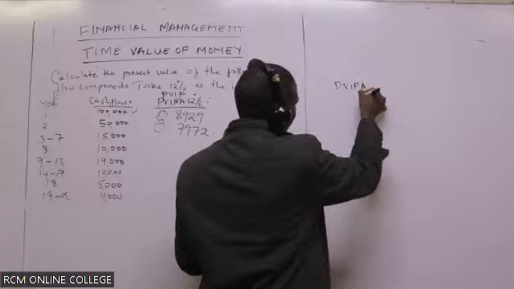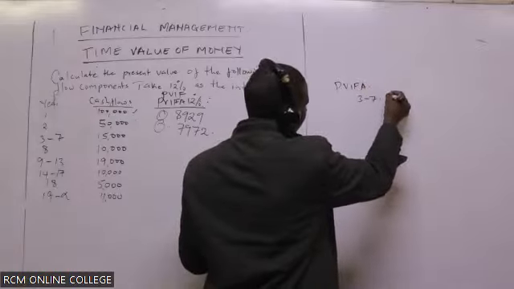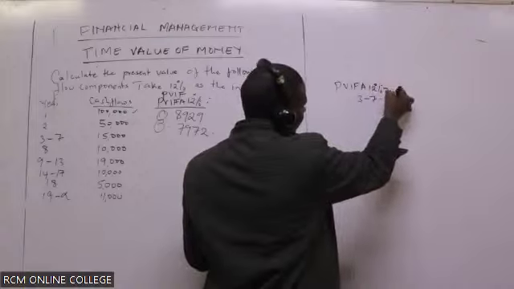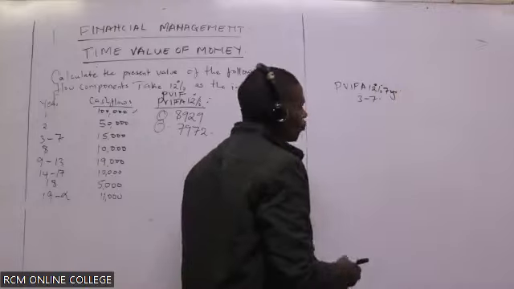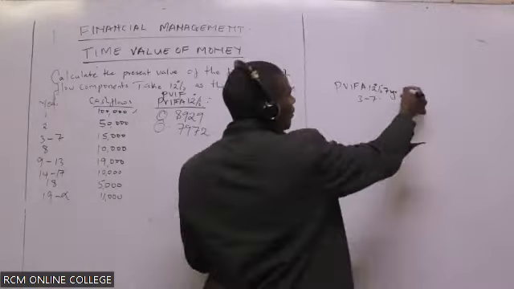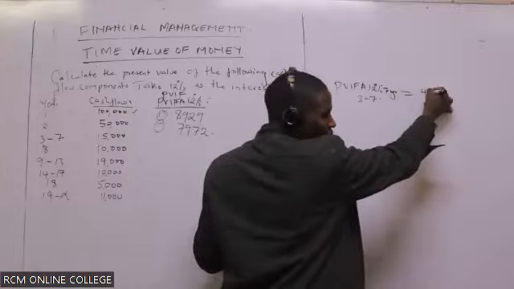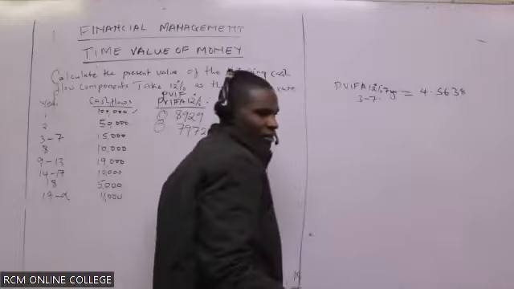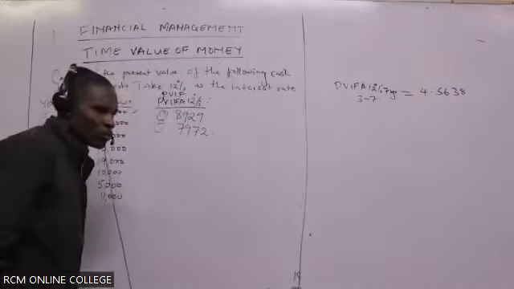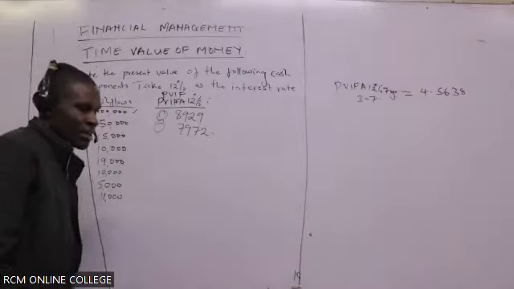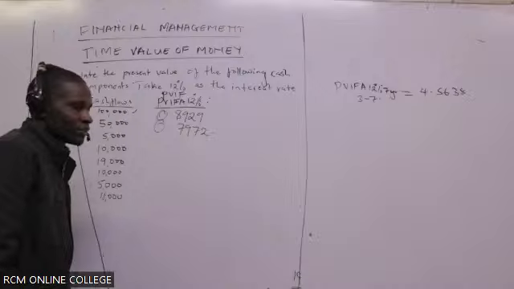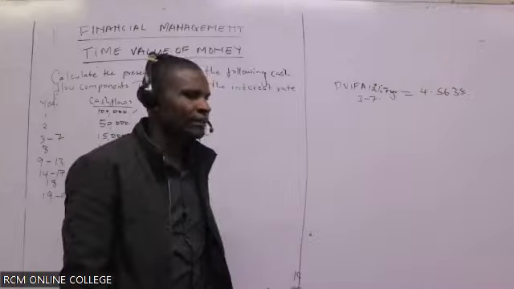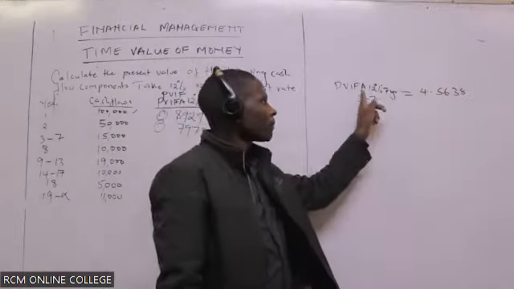PVFA ya 3 to 7. PVFA of course 12%. It will be 7 years. Hivyo ndivyo huwa tunasema. So PVFA 12% 7 years itakuwa equal to 4.5638. Can I get another person giving me that? Use a table, use a calculator, please. I want that to be the correct answer. Jane confirms that PVFA 12% 7 years.